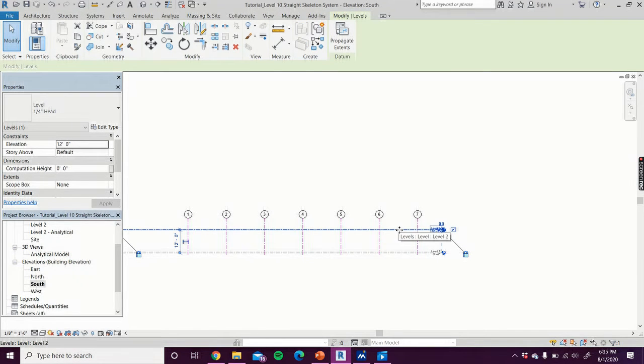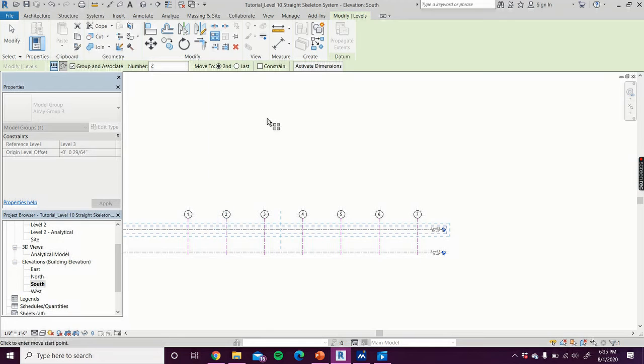click just the second floor, and I'm going to want to make it into an array like we did with the grid lines. Now that I've clicked that, and in this file I'm just going to show you how to do it for 10 stories, or 9 since we already have the first floor, but it'll be 10 stories.